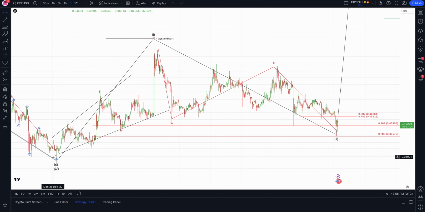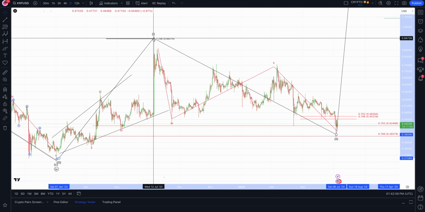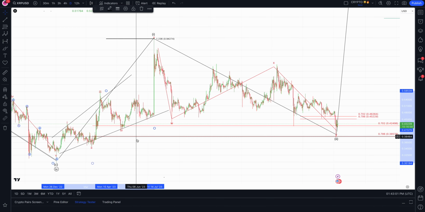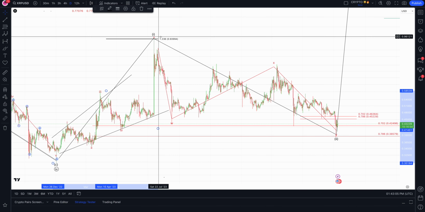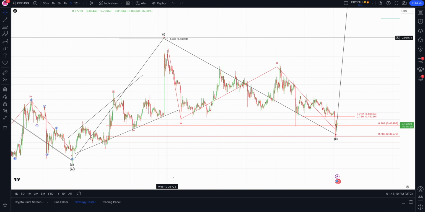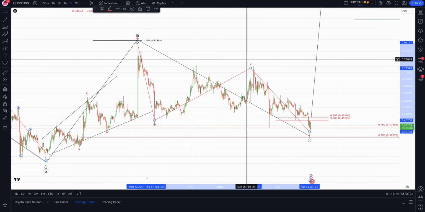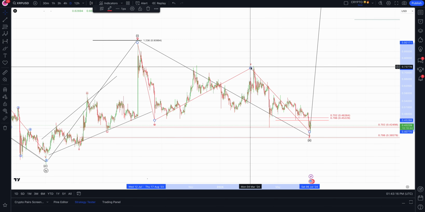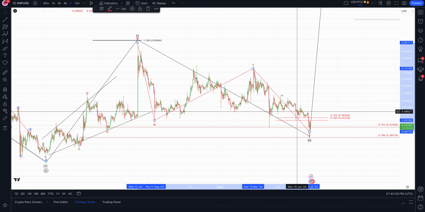So in January 2023, we had a five-wave move to the upside in the form of a leading diagonal, or you can even call it an ascending broadening wedge pattern. With an ascending broadening wedge pattern, the fifth wave tends to hit the 1.236, which it did over here at 93.94 cents. And then we had over a year of reaccumulation for our wave 2 in the form of a WXY correction.